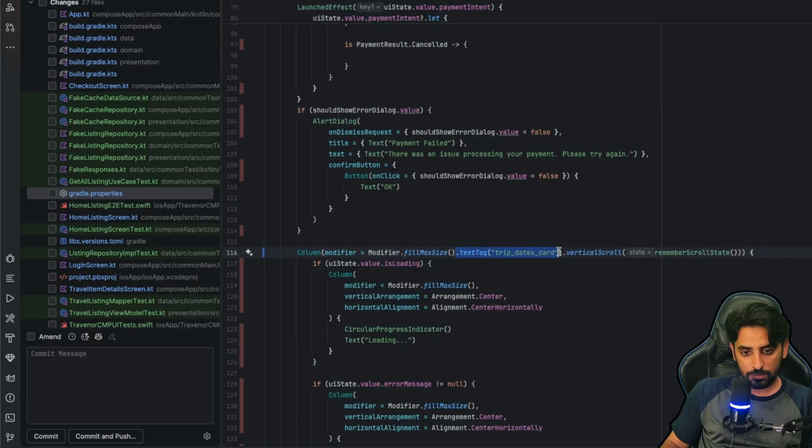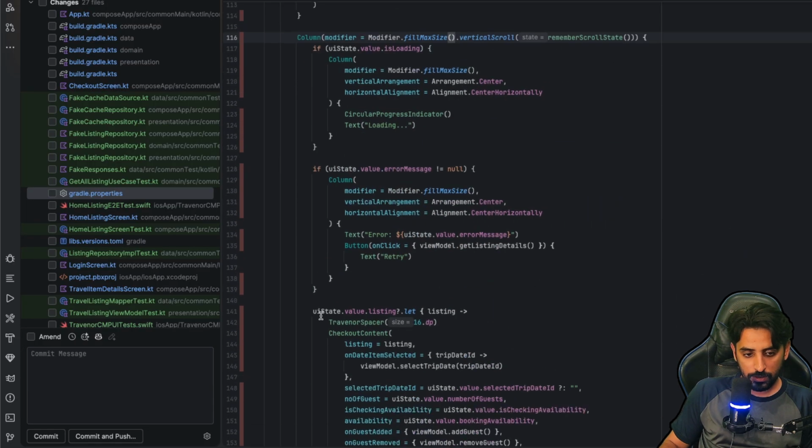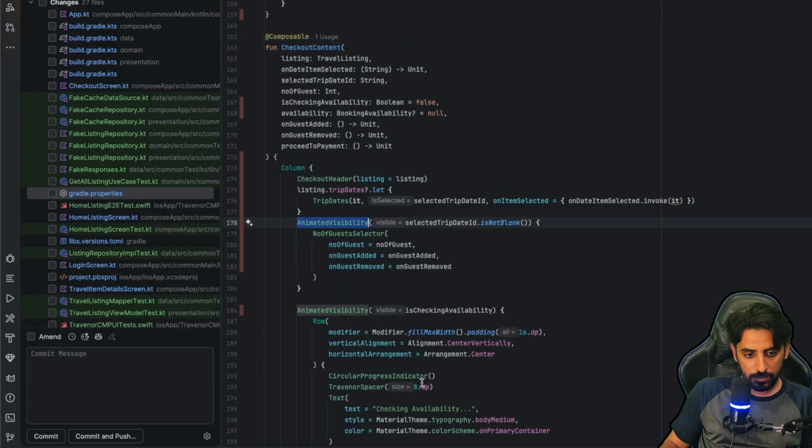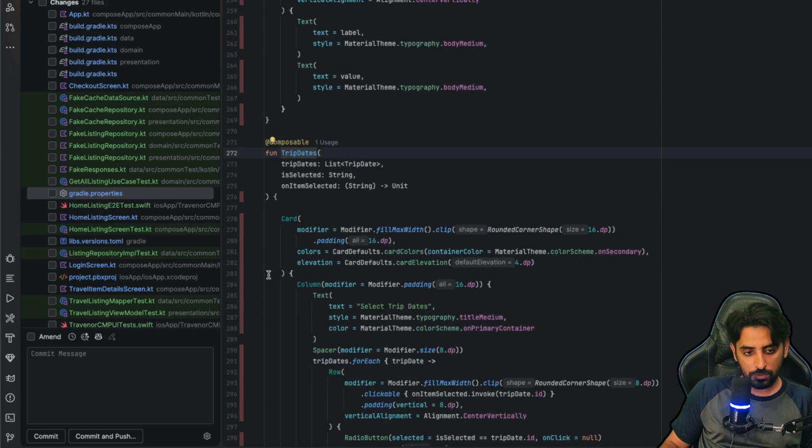Now over here you can go to the trip dates section. Where's my checkout content? This is the checkout header, and this is number of guests. This is my trip dates, so go to the trip dates, and this is the card. Over here you can add the test tag. Okay, now we have this card available.